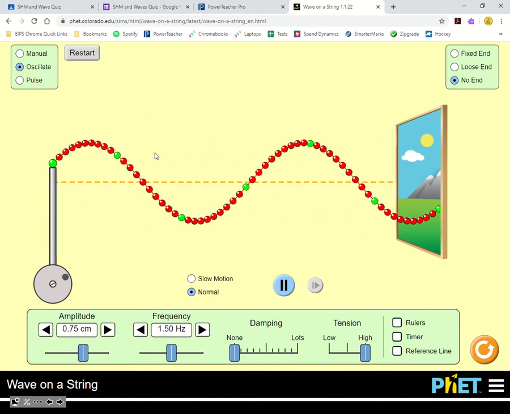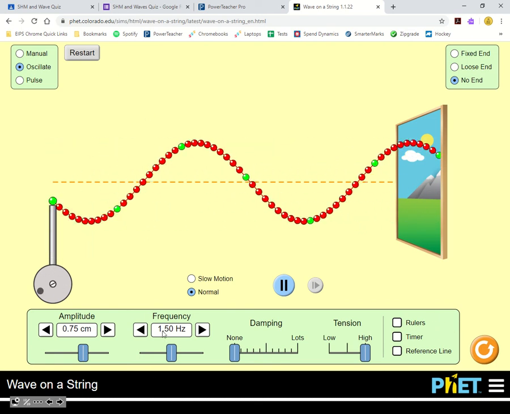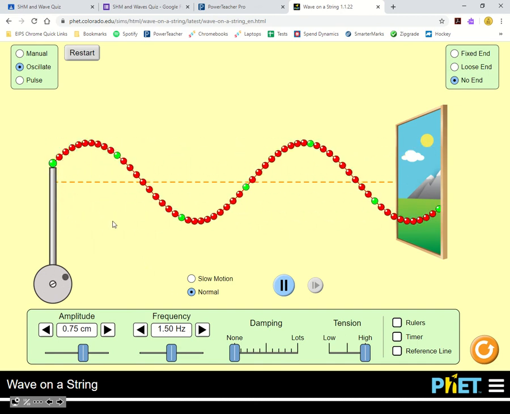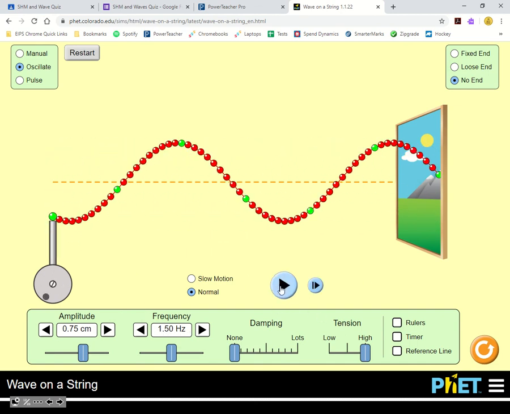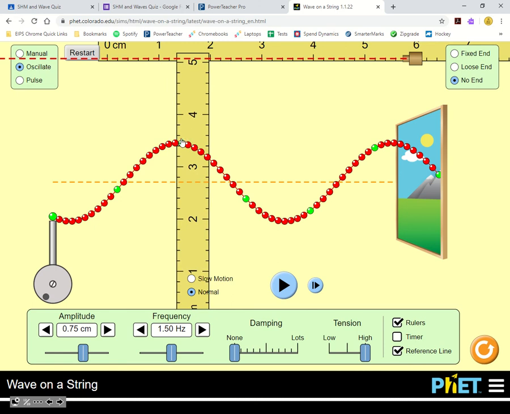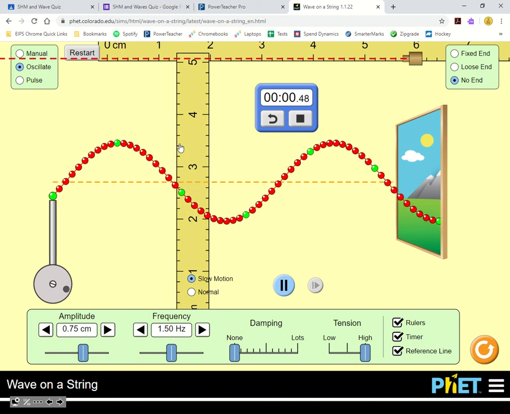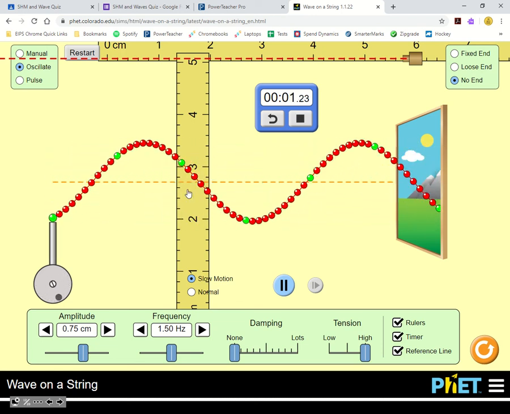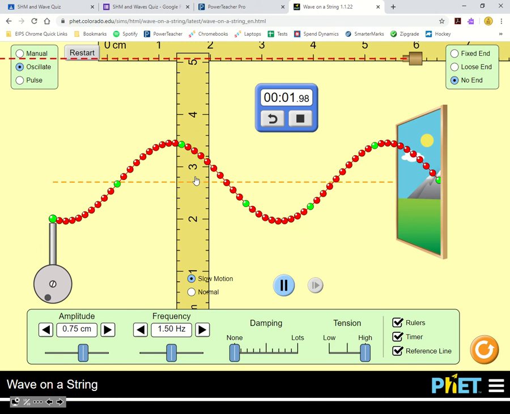So here we have a wave, a transverse wave, that's traveling through. Now it's set to 1.5 hertz. What that means is, I'm just going to pause it. So if we talk about this point right here, and we throw a timer on there, and we time it for 1 second, so we push start, that's 1 wave, and that's half a wave, right? So we got 1.5 waves passing through there every second.